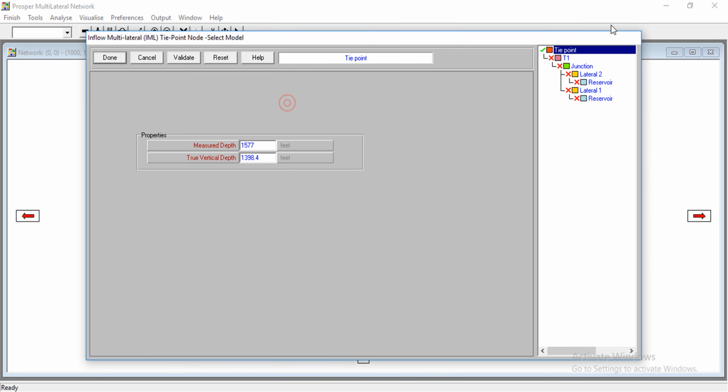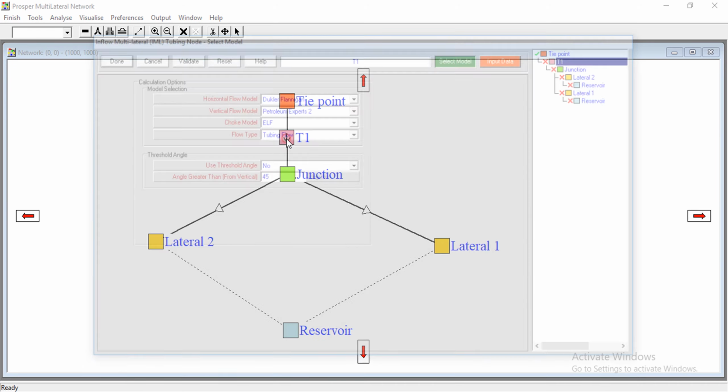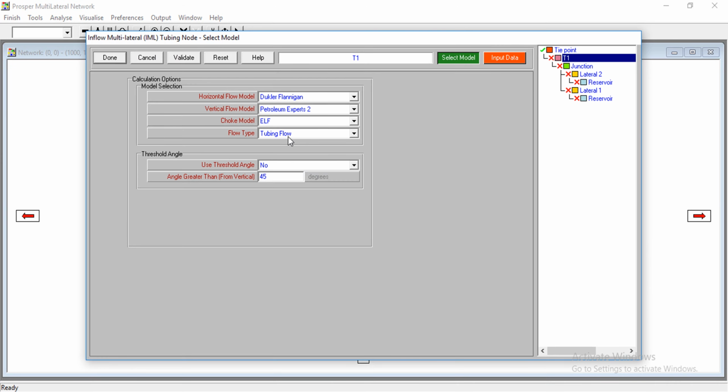If I click on this again, it shows the green tick icon. Of course, that's what I told you. And if I mouse over, it shows data valid. Okay, the next thing I have to do is this tubing. This is my tubing. So tubing 1, I'll have to supply data for that too.